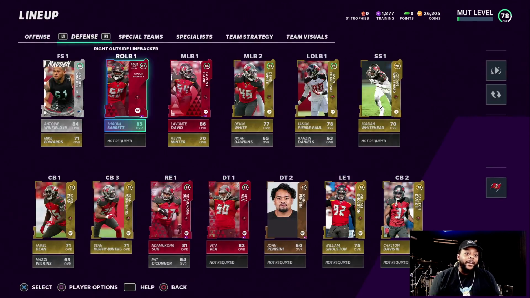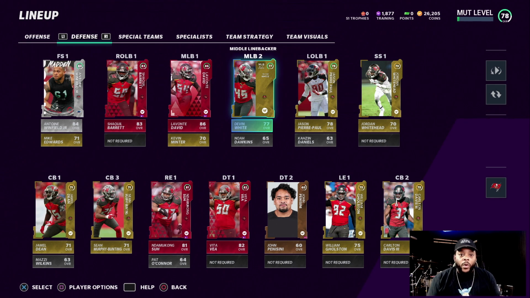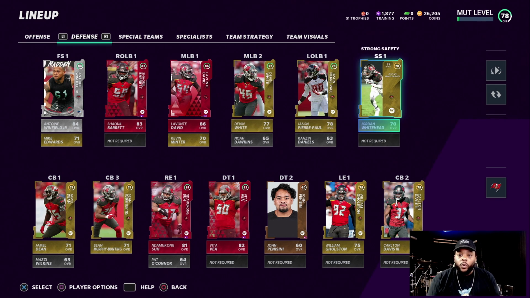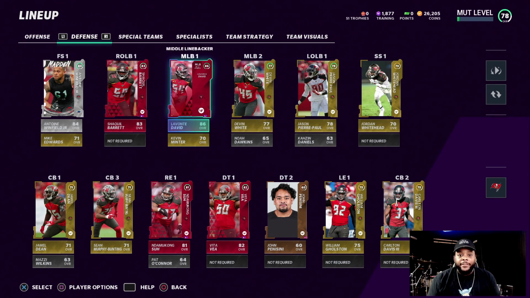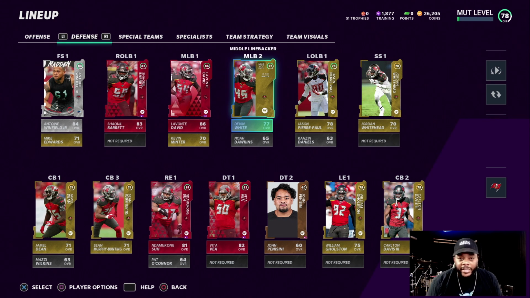We got the sack leader right here, Shaq Barrett. Lavonte David at middle linebacker. Finally, they putting some respect on my dog's name. I think they only made him 100 on the top 100. I mean, they tried him with that. He definitely should be ranked higher than that. But hey, we got him on the squad. We got Devin White, JPP, Jordan Whitehead. So, I mean, linebackers, they all right. We got Lavonte David, Shaq Barrett. Devin White got some speed on him. So, I mean, I can use him.